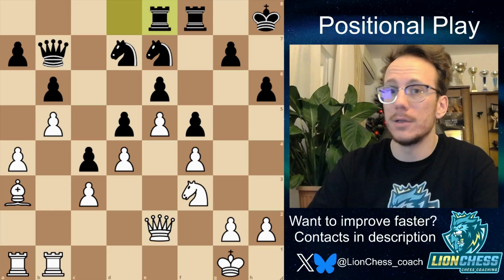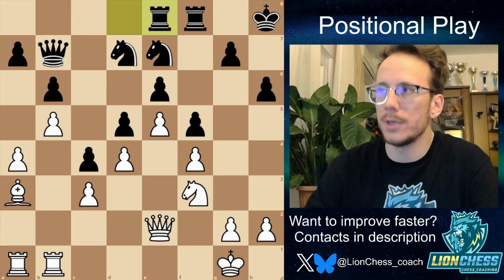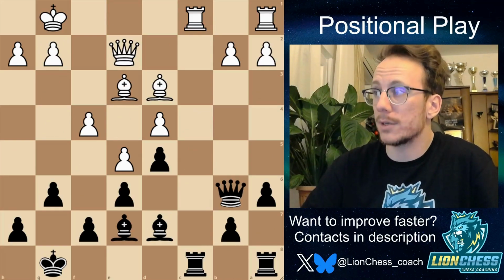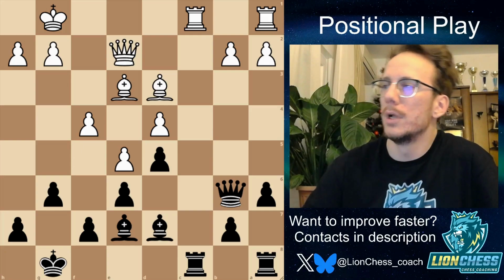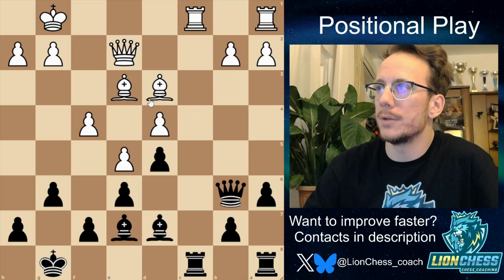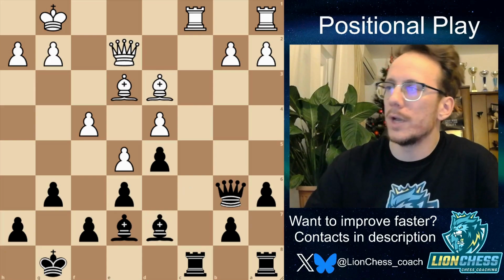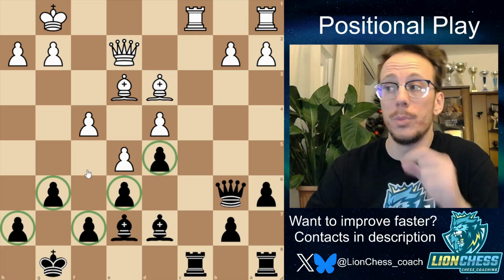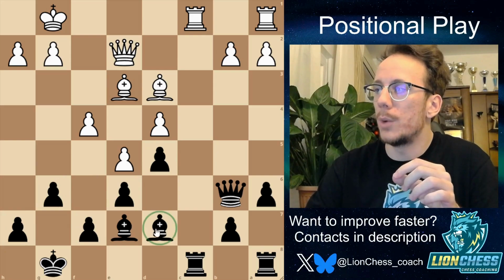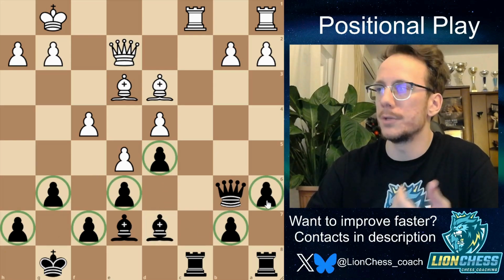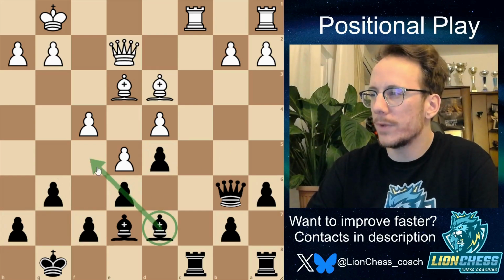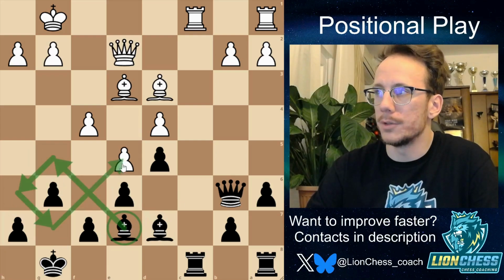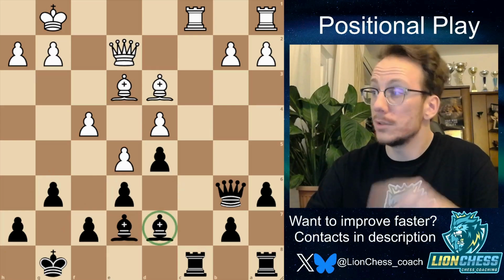This is how you make your pieces better, by improving your pieces, but you can also make a difference in piece quality and piece activity by trading correctly. So here we have another position, which is about even, but black can make a strategically wonderful trade here by recognizing which of their pieces are good and bad, particularly the bishops. So here we have one good bishop, one bad bishop. The way you determine which bishop is good, which bishop is bad, is by looking at your own pawns. That's what it depends on. So here, our dark square bishop is our bad one because all of our pawns are on the same color. So this bishop is being significantly limited in its mobility, while the other one can freely move between these pawns, not blocked at all. So this is the one we want to trade.